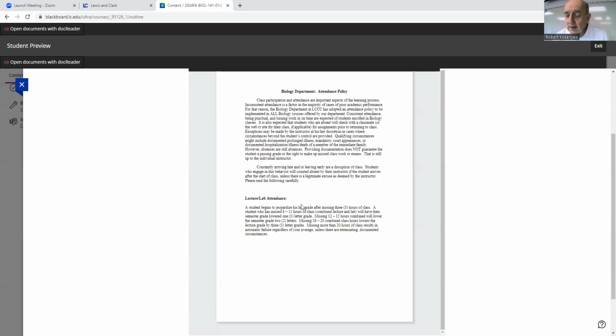If your job situation changes and the class and lab schedule becomes totally impossible, sometimes it's possible to switch to a different section or drop the class, because missing many hours, whether it's work related or sickness related, is eventually going to eat into your transcript grade.